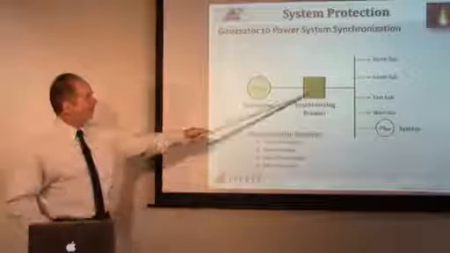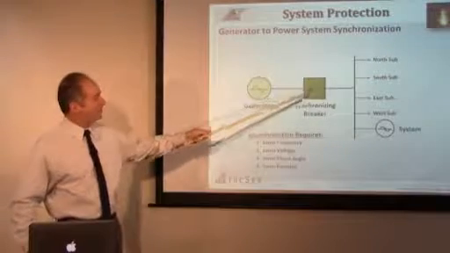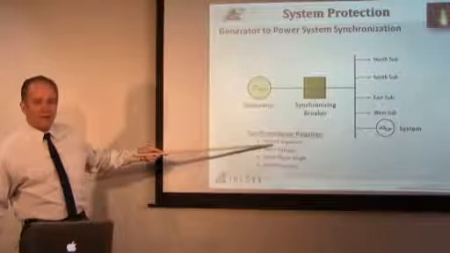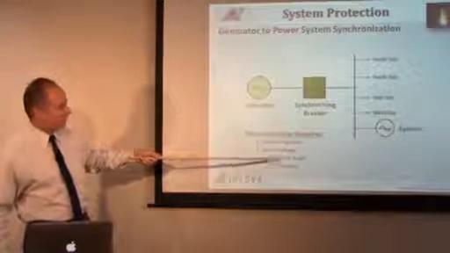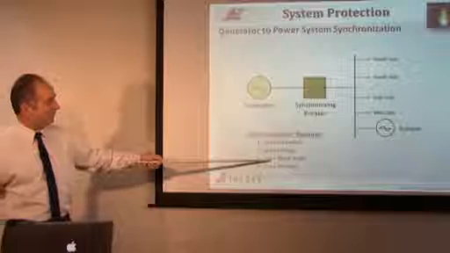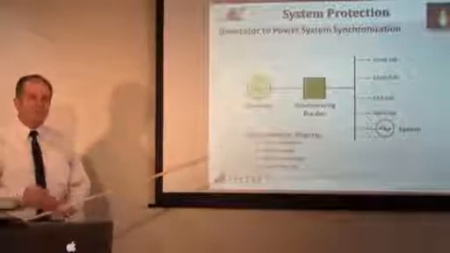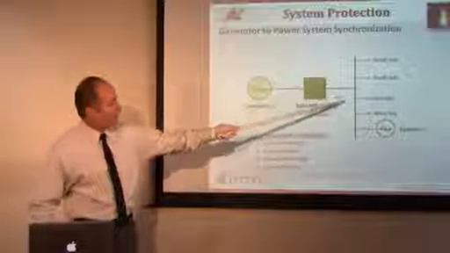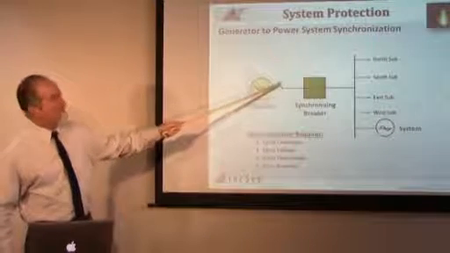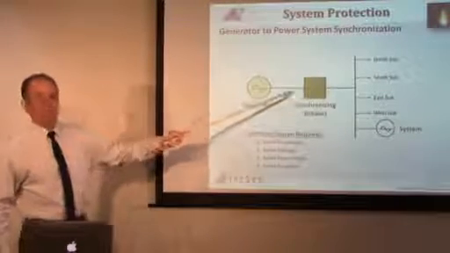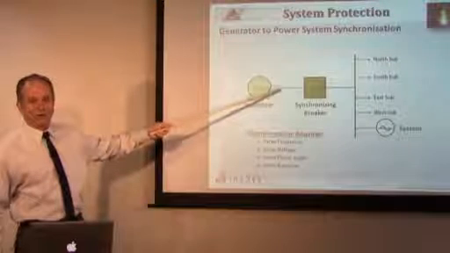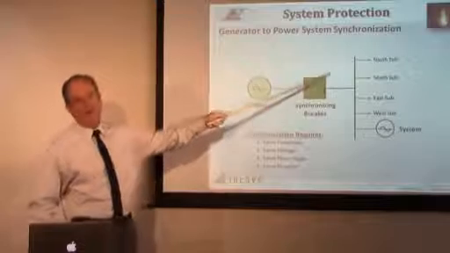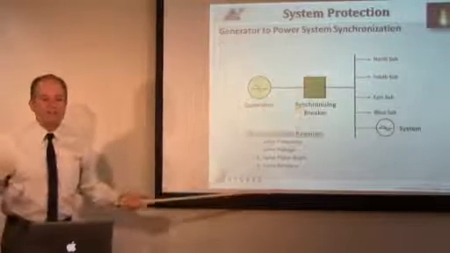On this synchronizing breaker, we're going to have CTs and PTs on both sides. We're going to use the CTs for matching frequency, and we're going to use the PTs for matching voltages. Then they have to have the same phase angle, which means if the system is starting the positive side of a cycle, we want the generator to also be starting the positive side of the cycle. Even though it might be running at 60 hertz, we don't want the generator to be at the negative side of the cycle when the system is at the positive side. That's 180 degrees out of phase.